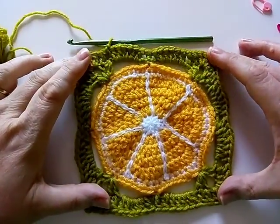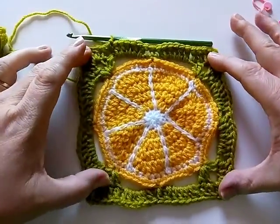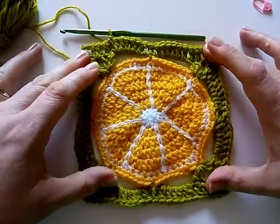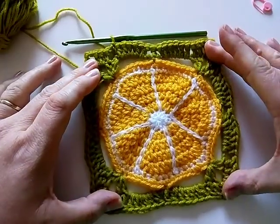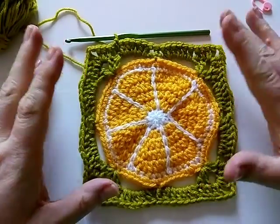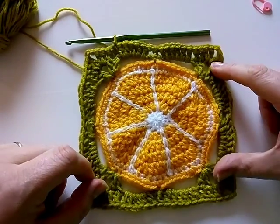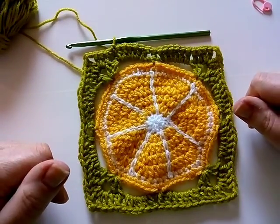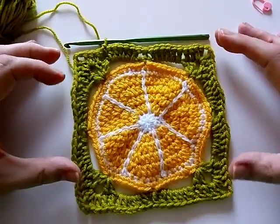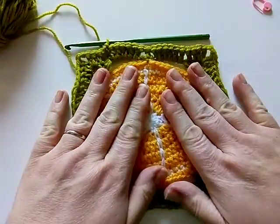And here we go, this is almost finished, so it should almost be up to the size that your squares normally come up to. So in my case, 6 inches. So our final round is just a round of single crochets, but if you need to do a half double crochet or a second round of single crochet, then that's absolutely fine. Do whatever you need to do for the size of your square.